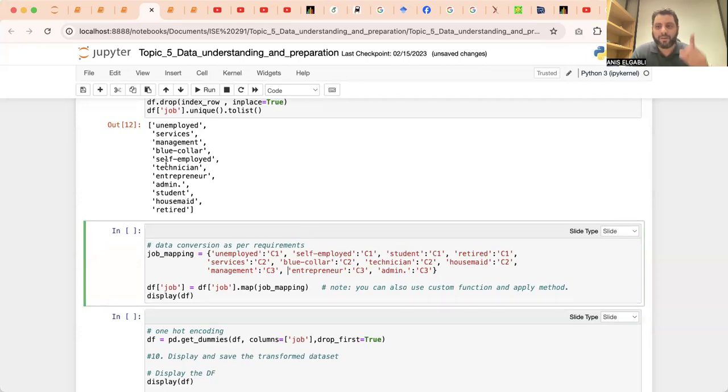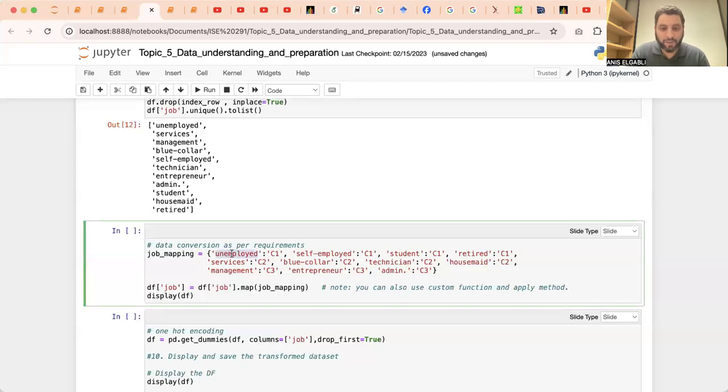You remember we talked about discretization at the top. So we're trying to actually reduce this. How do we do that? Here we are mapping those kinds of jobs that seem to be of the same kind, so they can be categorized as one class.